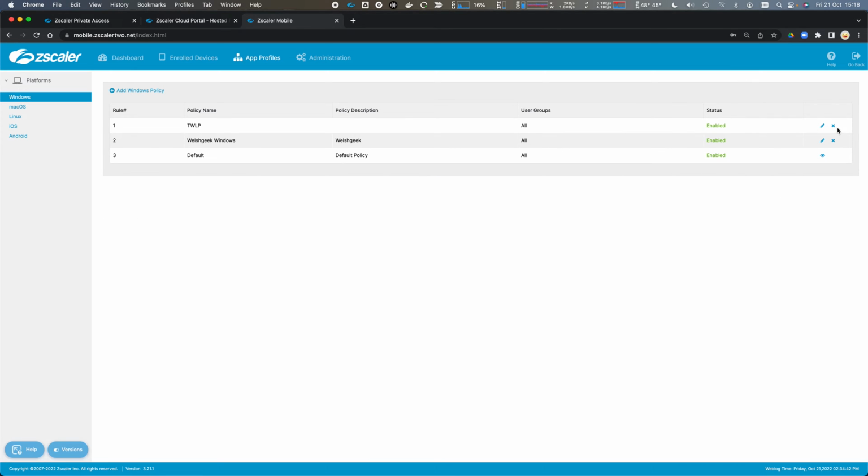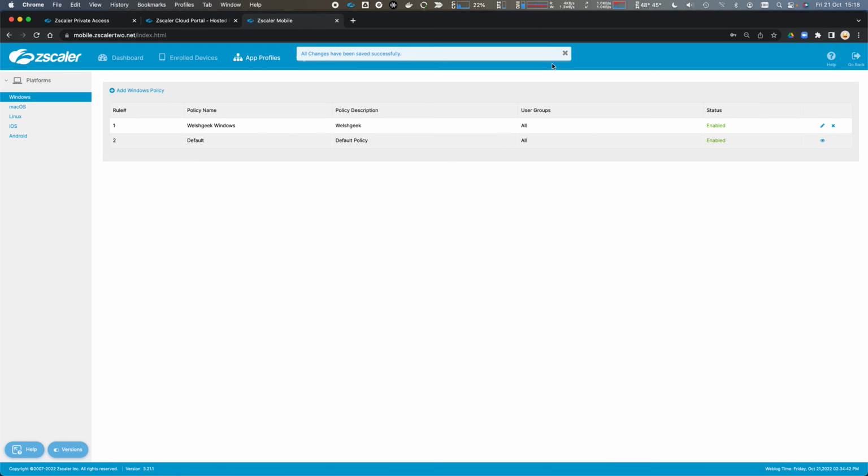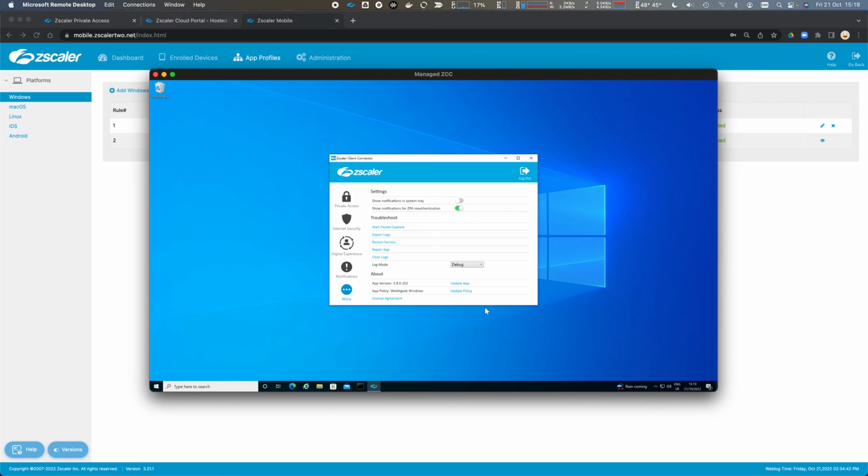So what we're going to do is we're going to come in here, we're going to delete that tunnel with local proxy configuration. And then we're going to update the policy here. So you see it's loaded. We can see in Private Access we've connected. In Internet Security, we've connected with the DTLS tunnel, and Digital Experience is connected.